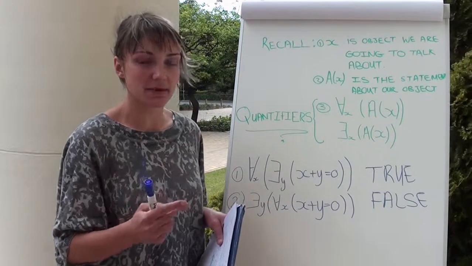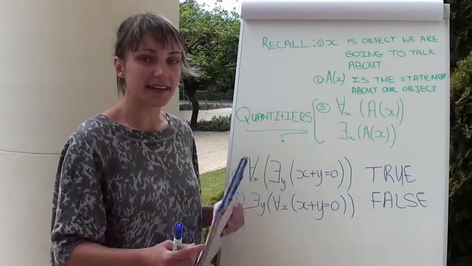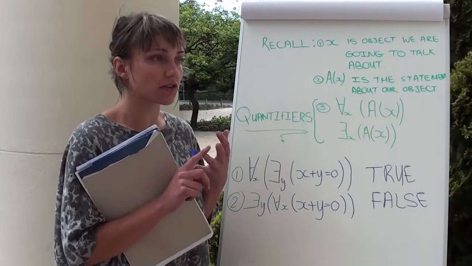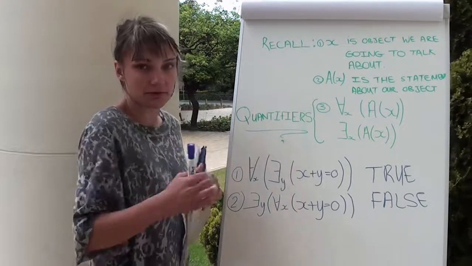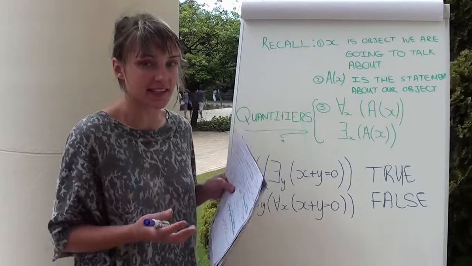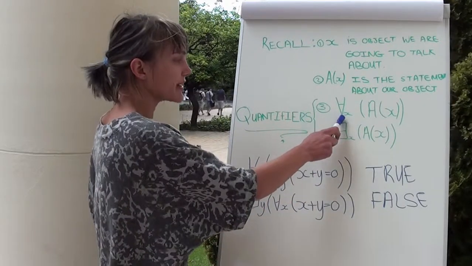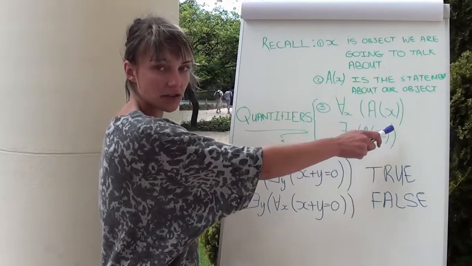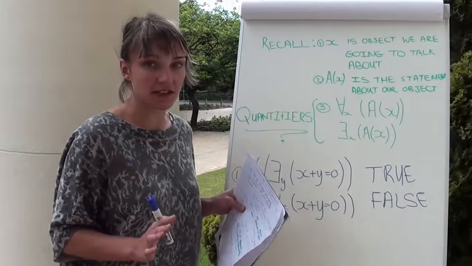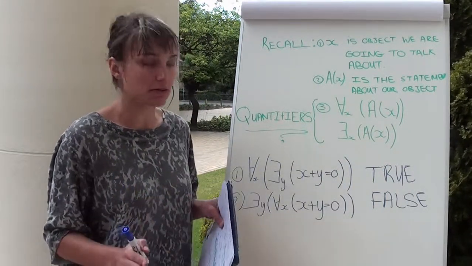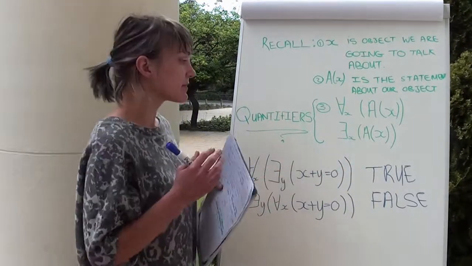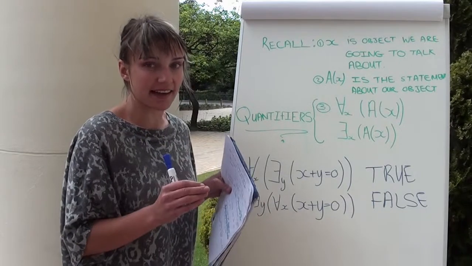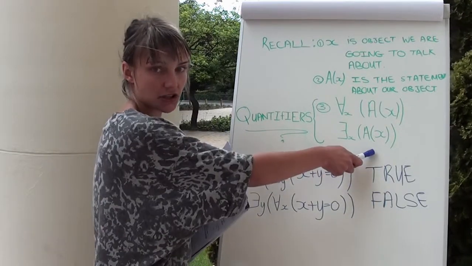There are two cases when it's really important: when it's true for all the X, and when it's true for only one X. That's why we have quantifiers, to ask how much of it is actually true. When we write "for all X, A(X)" is true, that is when, for any X that you take, A(X) will be true. And when you write "there exists an X, A(X)", then there really does exist an X such that A(X) is true.